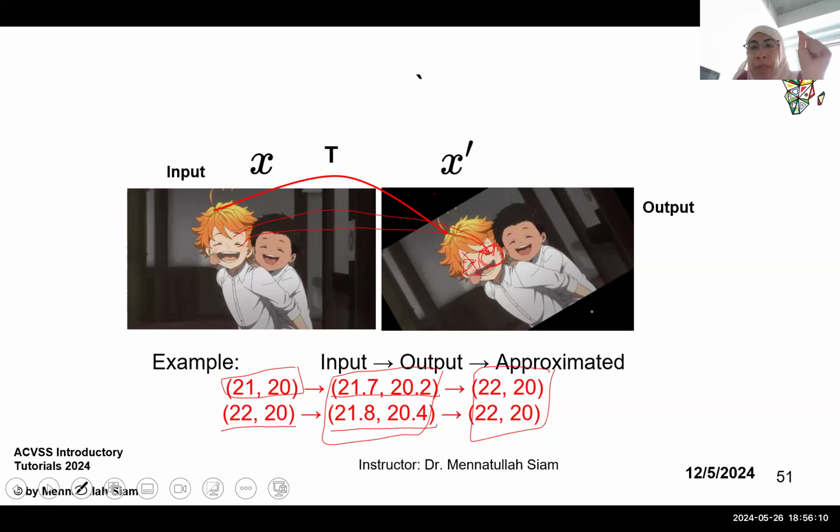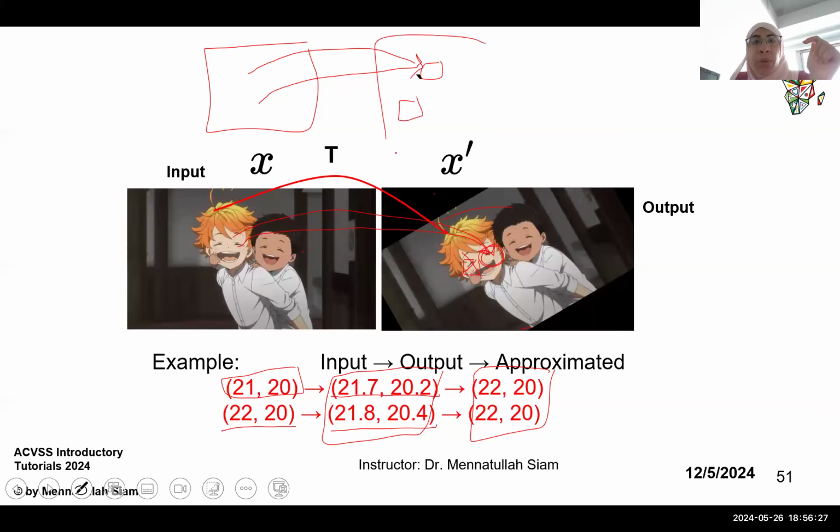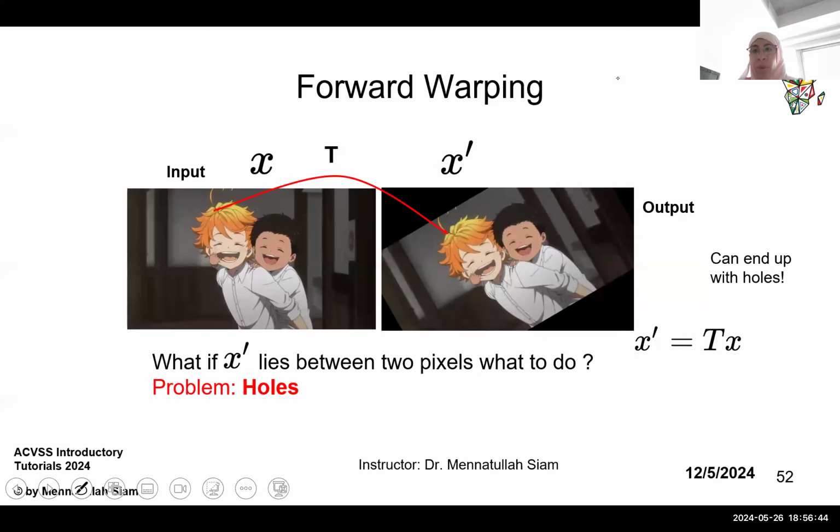This is a forward warping, and usually we use inverse warping, but I'm just using it as an illustration. You might end up with multiple points in your image mapped to one pixel, and some pixels in the output where not a single pixel got mapped. So you end up with these holes, and this is something we want to avoid. So we usually don't use forward warping. I'm just motivating why we're going for the inverse. These holes are the main issue we're trying to avoid.